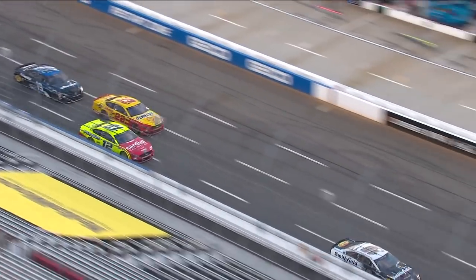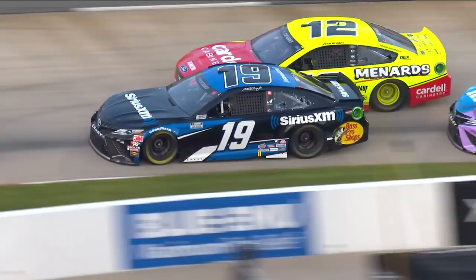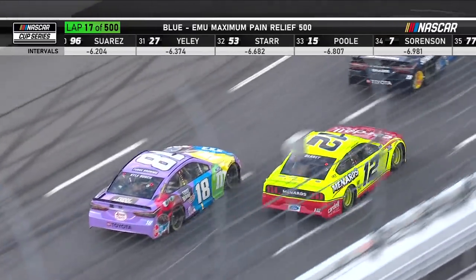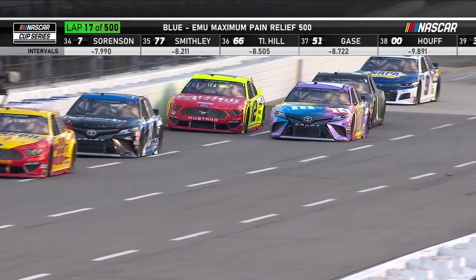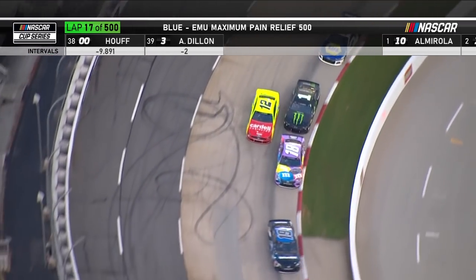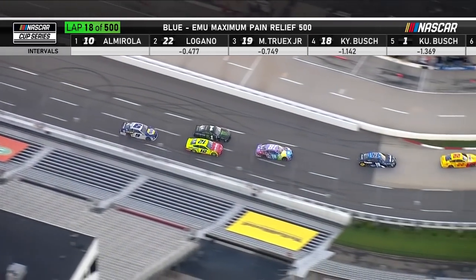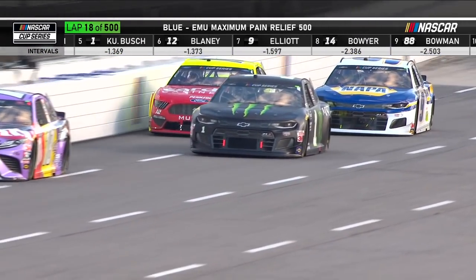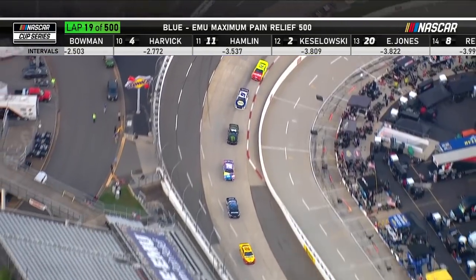It looked like Ryan Blaney was about to get to the rear bumper, maybe made a little contact with leader Eric Almirola, and then Joey Logano made contact with Blaney, sent him up the racetrack. Blaney's stuck in that outside lane. Ryan Newman has a bad tire rub in 21st place. The Busch Brothers taking on Ryan Blaney — nobody is going to cut Blaney a break. When you see a car in that outside lane getting shuffled back, you drive into the corner just a little bit further and stick your nose in there as much as you can. Chase Elliott clears Ryan Blaney.